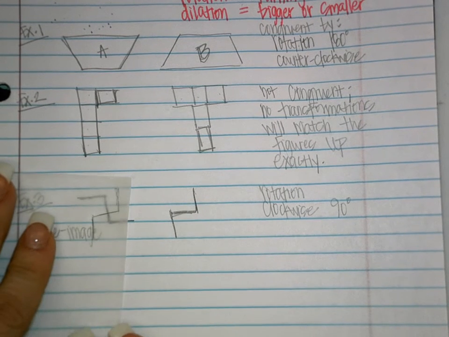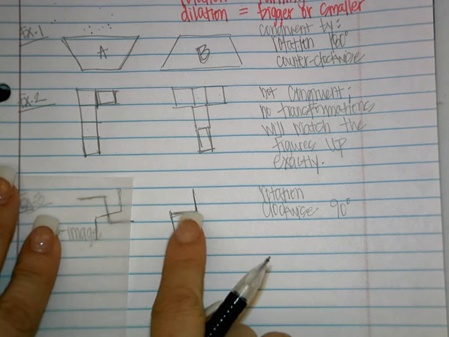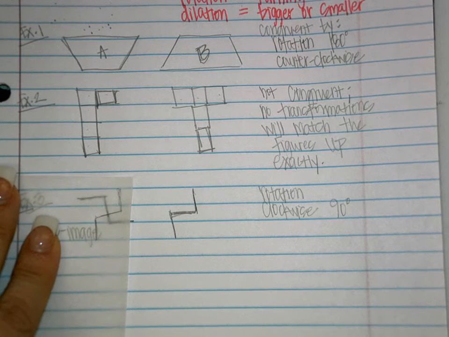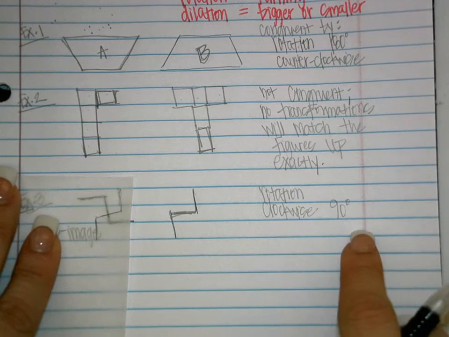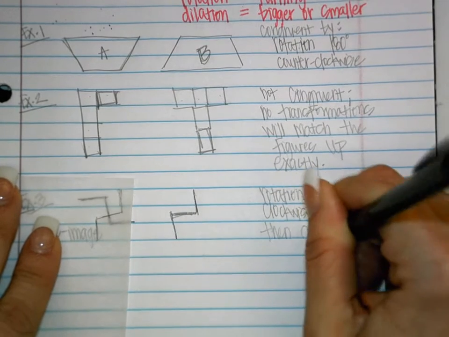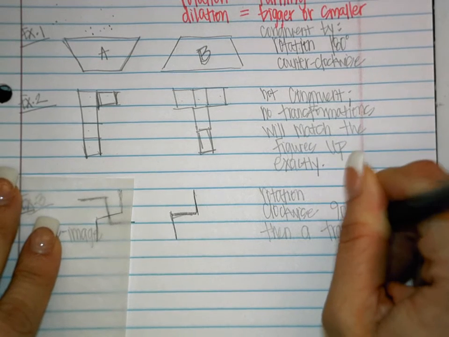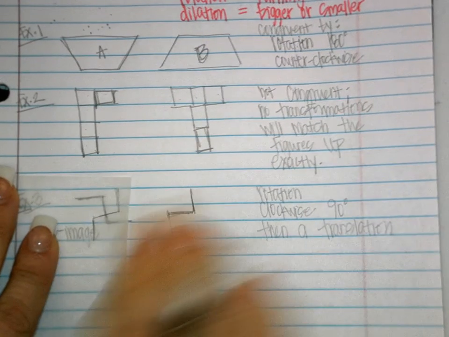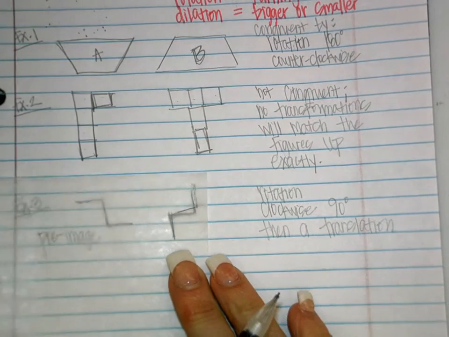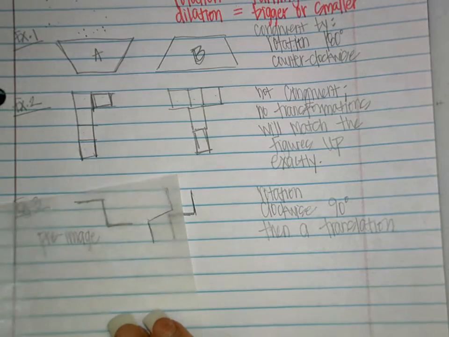this is kind of silly, but they want you to write this part too. Would you be on this figure already? No, what would you technically have to do then? Slide it, right? So technically, we have to say a rotation clockwise 90 degrees, followed by a translation. Because you'd actually have to move it, like slide it over here. I think that part's silly, but it's part of the answer that they want.